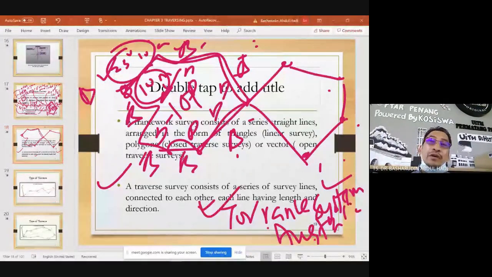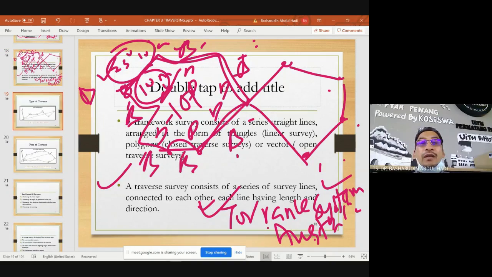Still remember that I said to you the Torrens system was invented in Australia. Ownership: you have the names, you have the bearing, you have the distance, address, IC also put, and the grant normally based on the state land office. If you have land from Perak, the grant is different. If you have land in Kedah, the grant is also different in shape, and the fee, or what we call the land fee, is also different based on state. It's not based on the federal government. That's why we say that anything related to land is a state matter, not a federal matter.